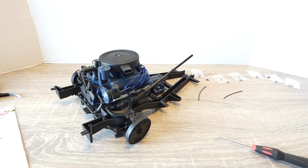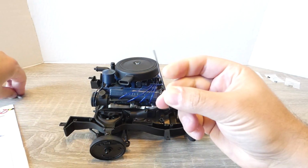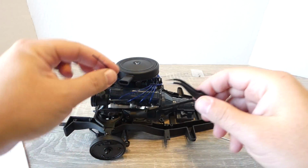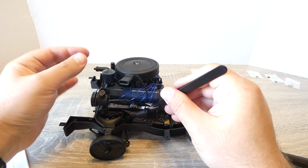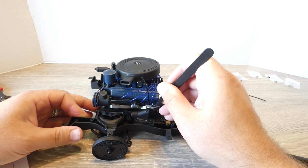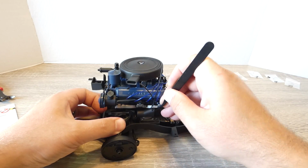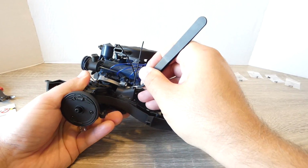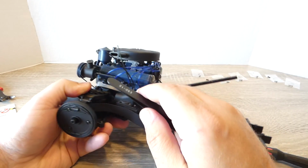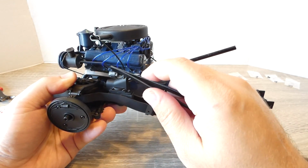So there we go, the motor's in place. Now we're gonna come back to here and do my favorite parts of this build, which is the hoses. Again, as usual, I suspect that these are too long, but we're gonna take them and plug them into the steering, the power steering, the rack and pinion. So there we go, we got them in place, and then the back one here, I believe, goes to the bottom right here, and then the forward one goes to the top.